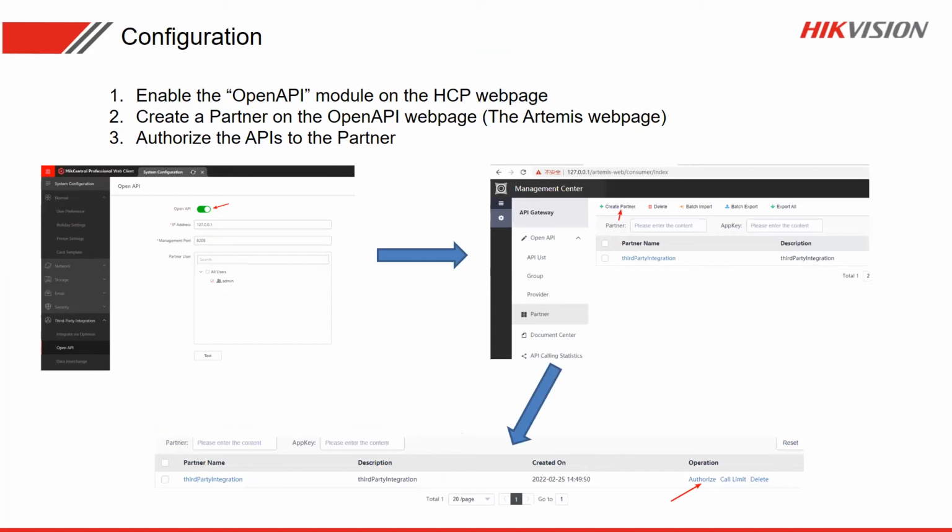You create a partner on the OpenAPI website, the Artemis web page, and give the API permissions to the partner. I will show this as a demonstration now, so you can quickly understand my point.